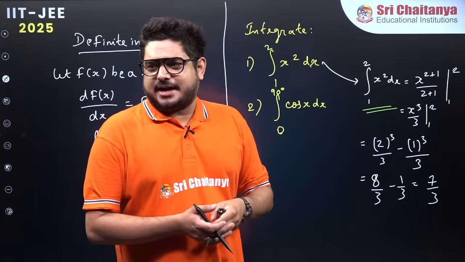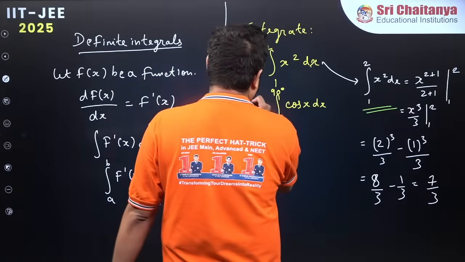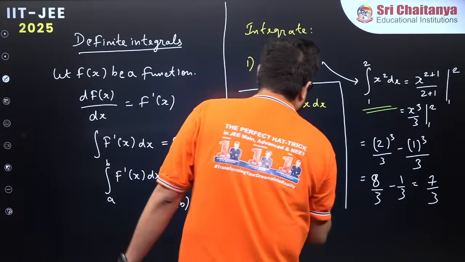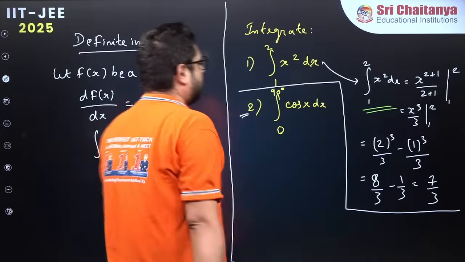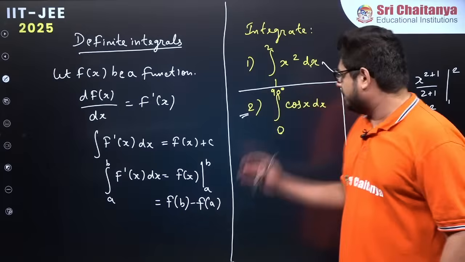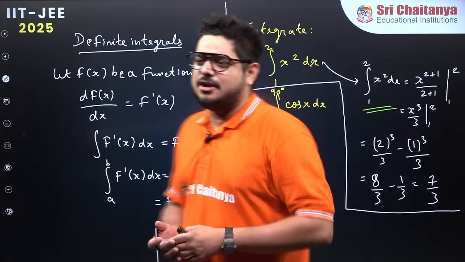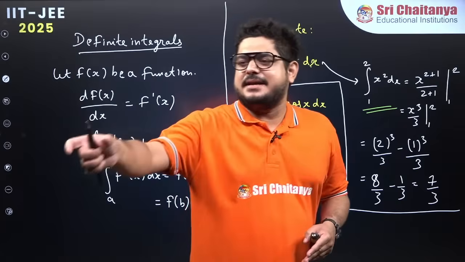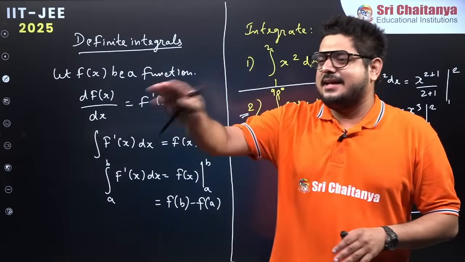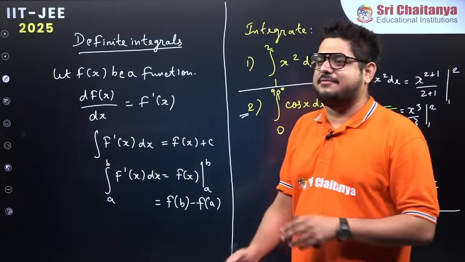So now let's move to the other question. This is how you need to solve this type of question. Now let's solve the one I mentioned over here, that is integral of cosine of x dx. What do you think is going to be the value? We know the integral of cosine of x dx. Tell me the indefinite integral. Tell me the integration of cosine of x dx. Write it down in the chat box, everyone.